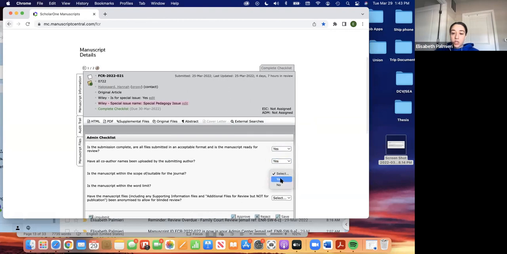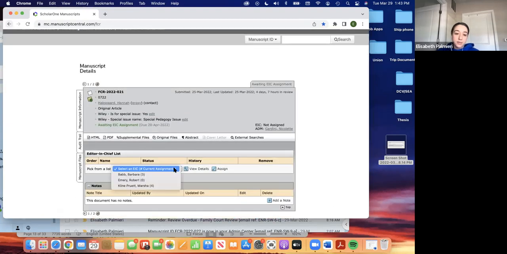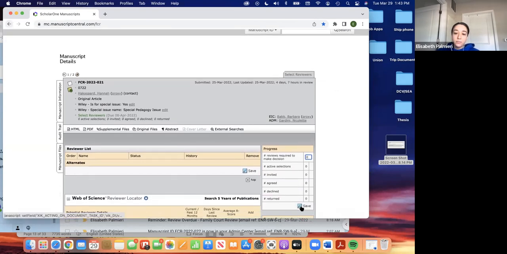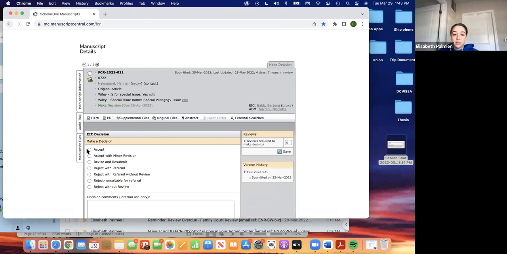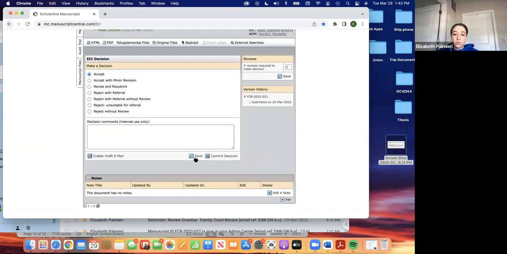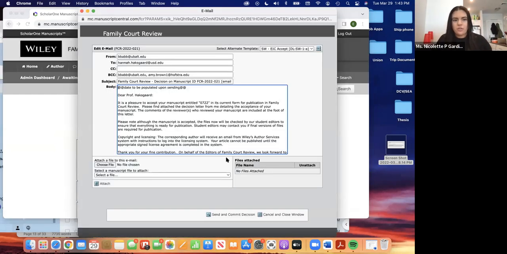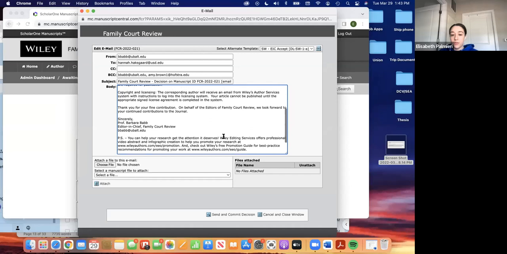And then what I'm going to do again is the admin checklist. Approve. I assign Barbara, press 0. This is where you know they're not going through the reviewers. And then you are going to accept it. So basically with the special issues, you always accept, and do you also always put the 0 there too? Yes, because they never go through the peer review process.